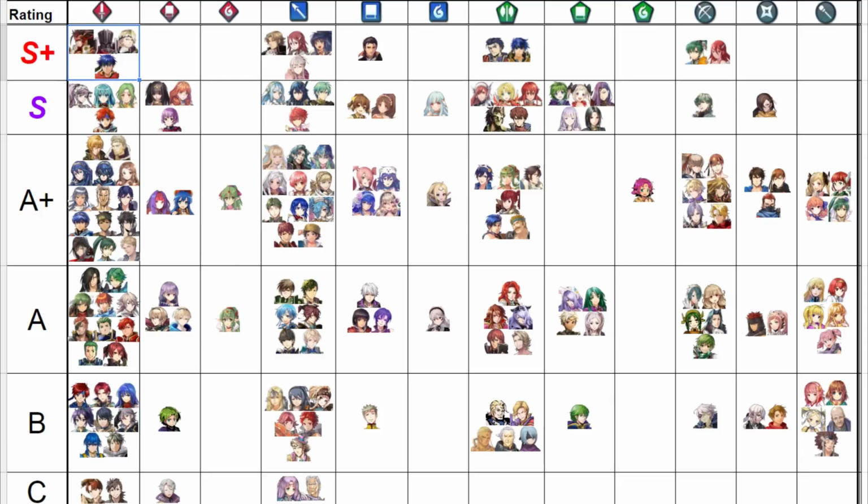Then we move on to A tier, and here we have got Roderick and Abel, two Cavaliers who get completely outclassed by Oscar, so that's why they find themselves in the A tier. And Shanna and Tsubaki are two units who have got their own niche. Shanna is a magic tank and Tsubaki is a physical flying tank, and both can perform really well with their niches, but Tsubaki has got a lot lower attack than Shanna, so that's why Shanna is a bit better than him.